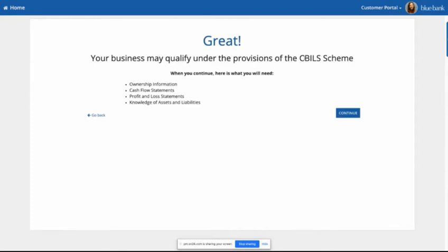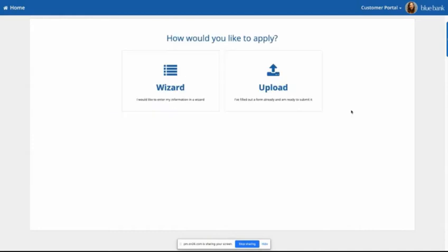But once I am ready to go, now I need to collect some documents and continue on to actually start my application. So I know I'm eligible, but now I need to fill out some details about myself to get further on in the process. And this is where Laura mentioned we really have a lot of options as a platform. So I could enter all of my details right here within a digital portal where I get lots of forms one after another that I fill out directly here on the screen.